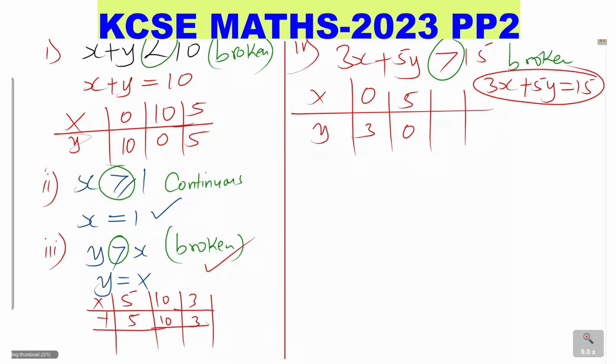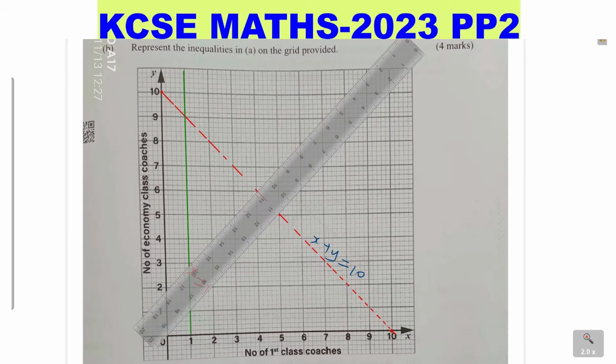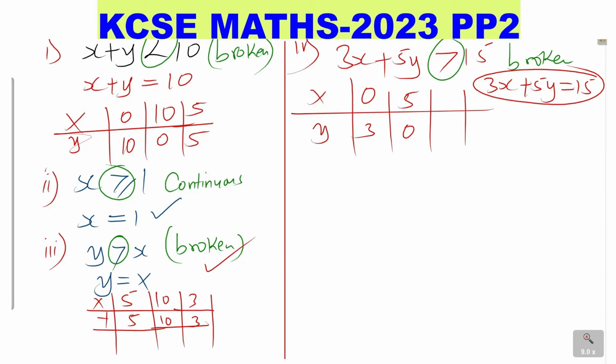You can take any points. If you plot 5, 5, 10, 10, y is equal to x. So y is equivalent to the value of x. 3, 3, and so on. But you don't need to do that. Just know that y equals x is the line that passes exactly between the x and the y axis.